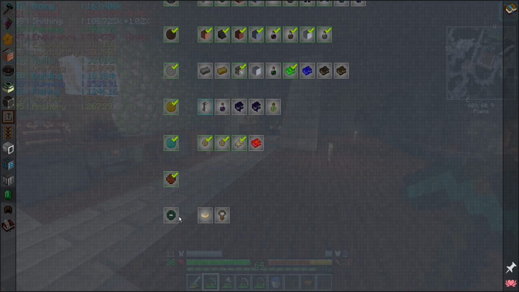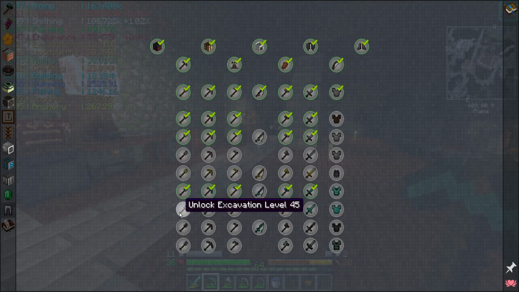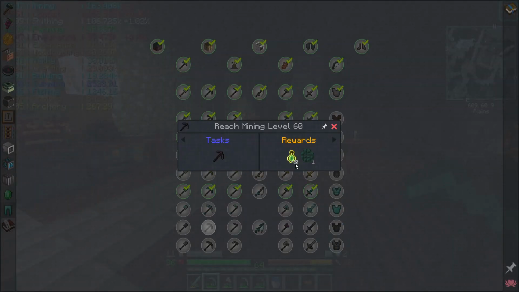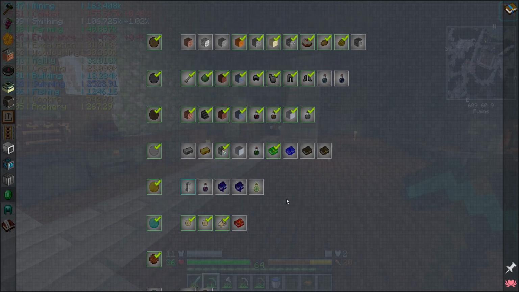Alright, monster coin, nothing, ancient coin. Alright, so like the gold stuff. Now I have a question. This is the terminite. And then we have netherite at 60. Okay. And that'll give us loot reward. Okay, it gives us the, what coin is that again? Ancient coin. Okay.